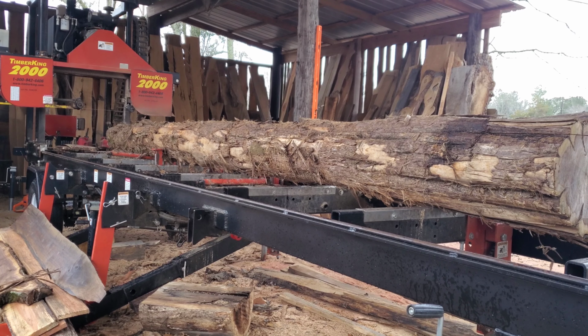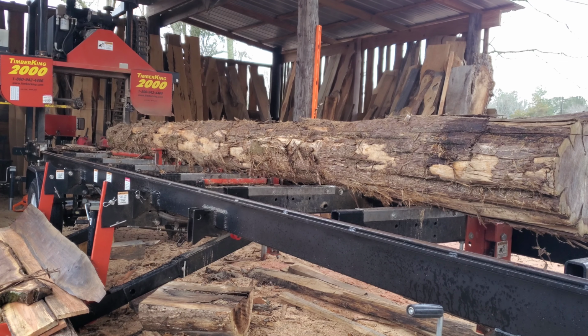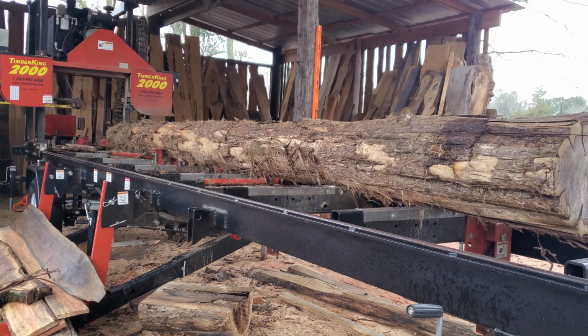But again, always something. I haven't ran the mill in a while and I haven't cut anything long like this in a while. So it was right here towards the end. The one that moved over, I can't even imagine how it moved over. But I'll show that at the end of the video. Let's get back to cutting, running that daylight.